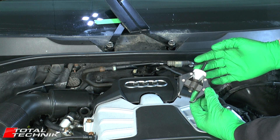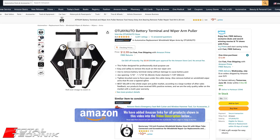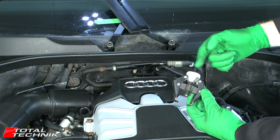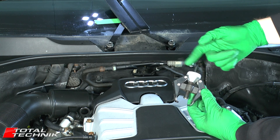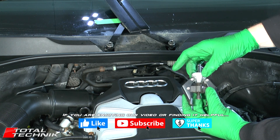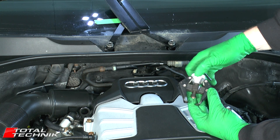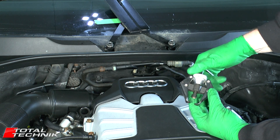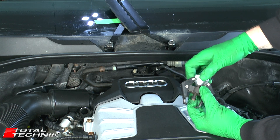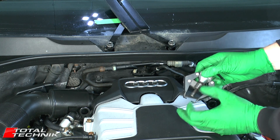Now I'm going to need a wiper arm puller. You can get these on Amazon — they're only about $12, cheap and cheerful. I'll add links in the video description below. The way these work is they've got a spindle that comes out down the center and retracts. You've got these two arms which are spring-loaded, and this section turns independently. As you turn it, the gap gets narrower or wider. You put it around the arm, close it around the arm, and then use the spindle — it'll come down on top of the nut and that should pop the arm off.